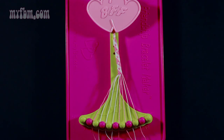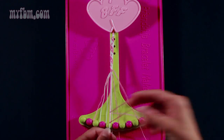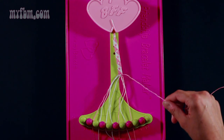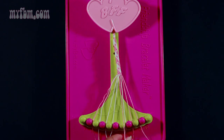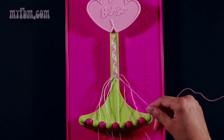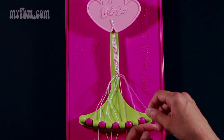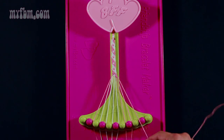Step 8: take string number 7, which is pink, and make two right hand double knots. One with string 8, which is white — pull through once, twice, place the white string into slot 7. Pick up string 9, which is pink, and make your second right hand double knot. Place the pink string into slot 8, and your original pink string will go into slot 9. Step 9: take string number 6, which is pink, and make three right hand double knots. Once with string 7 — pull through once, twice, place that white string into slot 6. Pick up string 8, which is pink, make your second right hand double knot — pull through once, twice, place that pink string into slot 7. Pick up string 9, which is pink, and make your third right hand double knot. Place that string into slot 8, and your original pink string will go into slot 9.